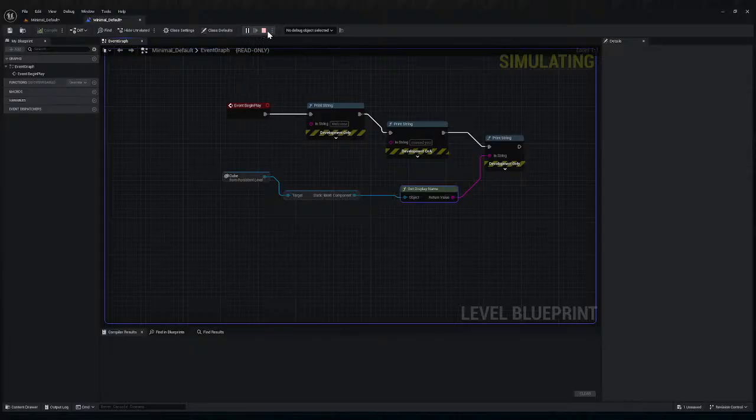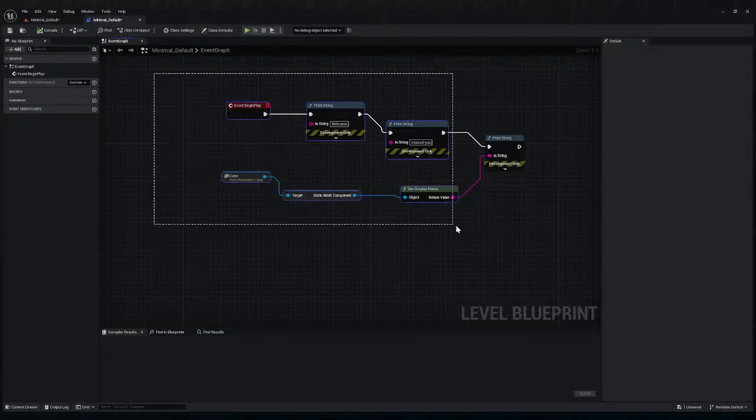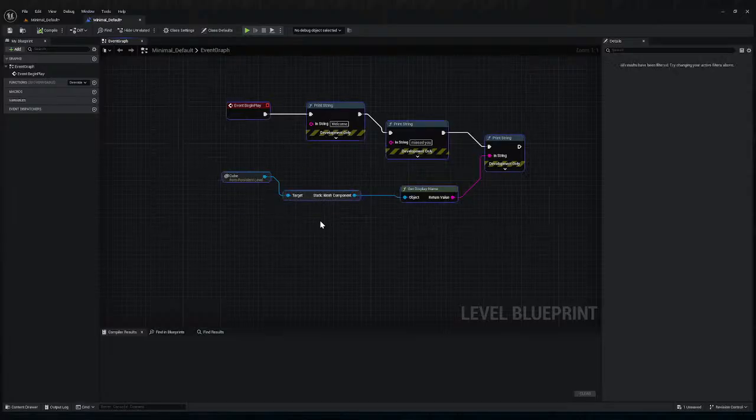So if we go ahead and hit play, you can see that it pops up with a name, cube static mesh component 0, or something like that. It's a bit programmery. It's not Bob. It's a bit more involved than that. But you can see we've essentially coded in that chain of questions that I had on my slide.